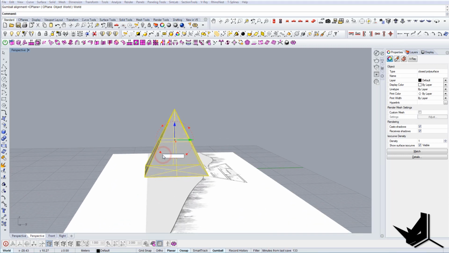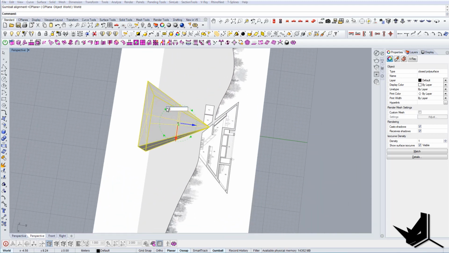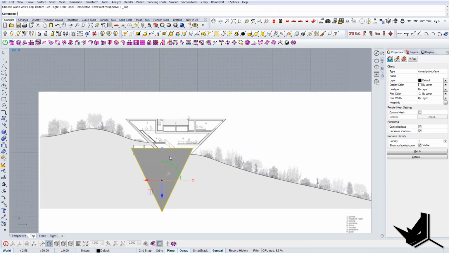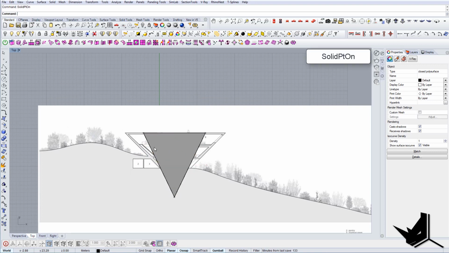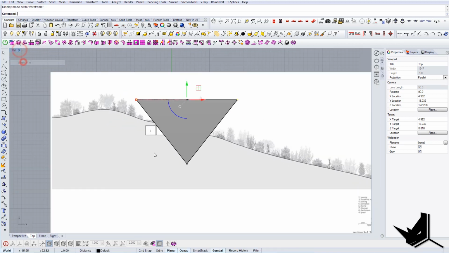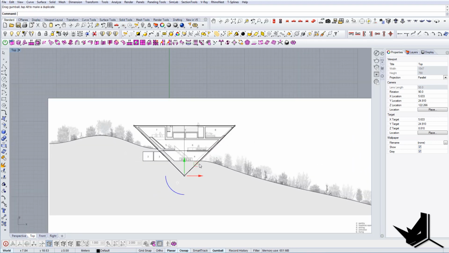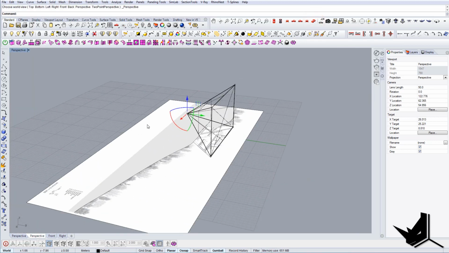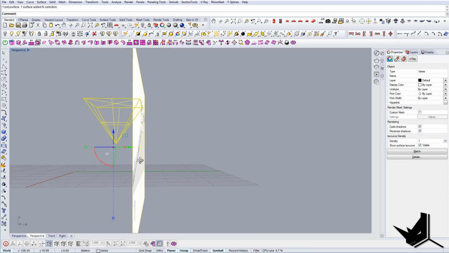So for example, I want to rotate this -90, and let's rotate it in this direction 180, like so. So I'm gonna go to the top, and here I will just drag it, and I want to basically use my solid points, and I'll just use it as a guide here. Let's go to the wireframe so we can get a better idea of how we're doing it, and let's say that this is approximately right. And now I know that this will be my pyramid. So let's rotate all of this 90 degrees, like so.